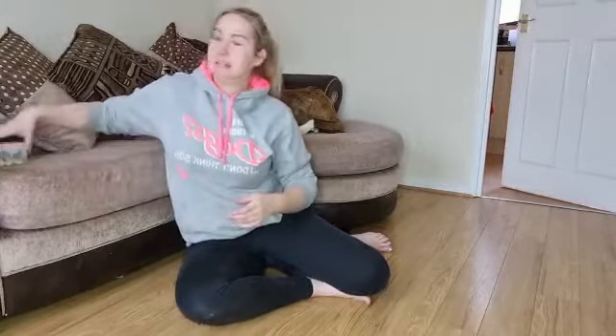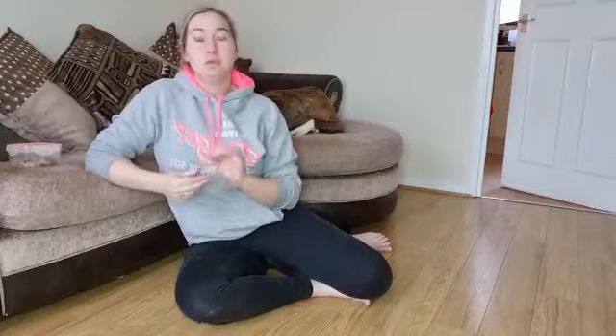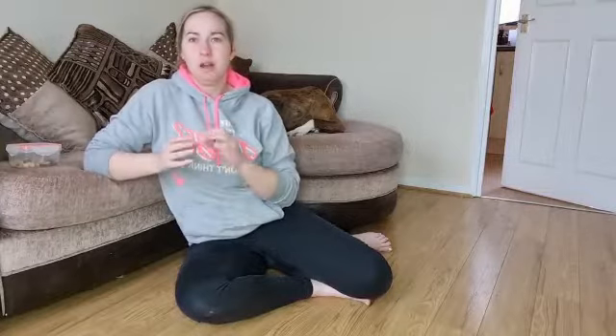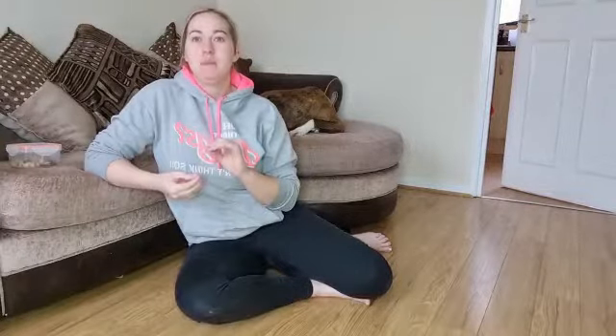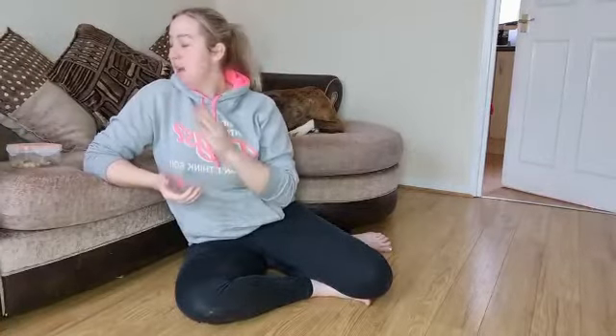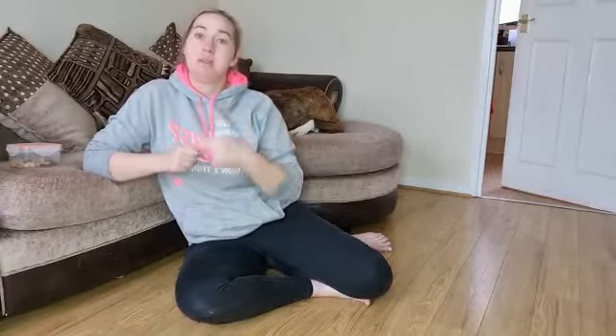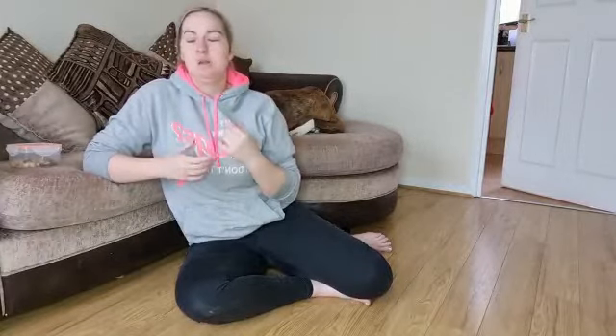I've got my treats here in a little tub. You want to cut your treats up really, really small when you're doing any kind of desensitising work — you don't need great big hunks of food. We get about 20 pieces out of a cocktail sausage by cutting them lengthways and then all the way along five times. Cut them really little so you can get lots of repetitions and lots of rewards in without making the dog fat or full.